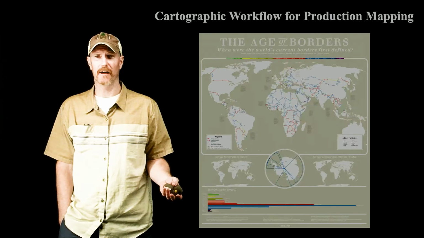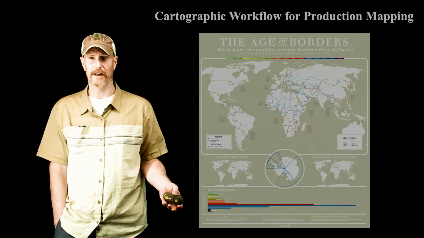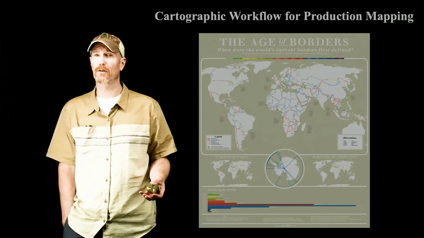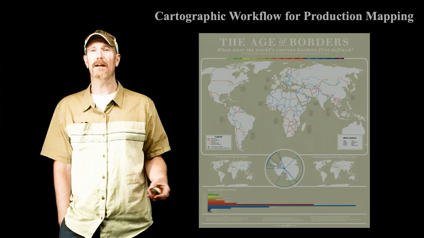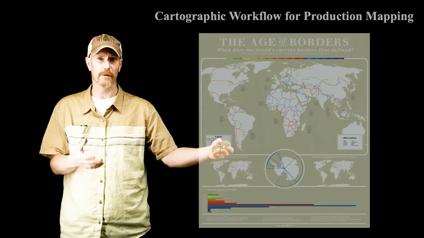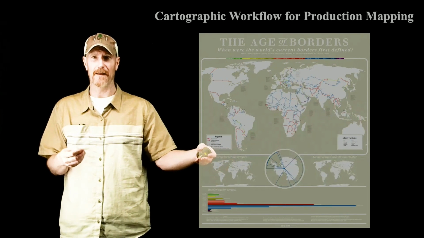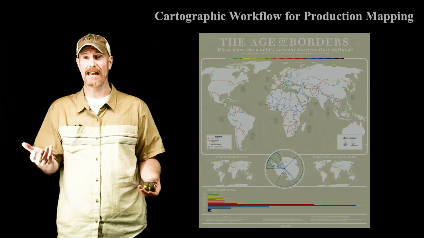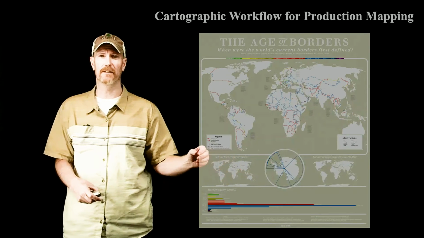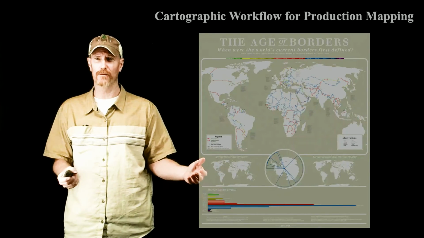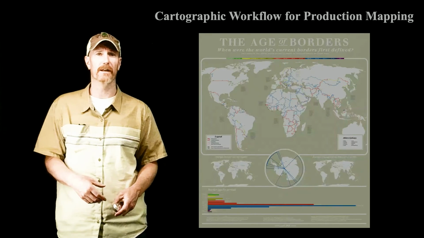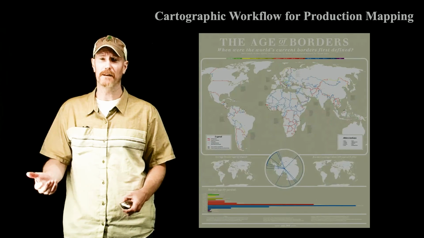Most of us use GIS in our everyday work with spatial data, but geographic information systems don't export the highest quality cartographic products. To make a map like what you see here, the age of borders, obviously there's geographic data that goes in with the borders of all the countries, and then the attribute data might have the date that they were established. But to get the kind of look that you want, the aesthetically pleasing type design, color design, and overall layout requires a move into graphic design software. And that's where we get into Adobe Illustrator, Photoshop, and InDesign.